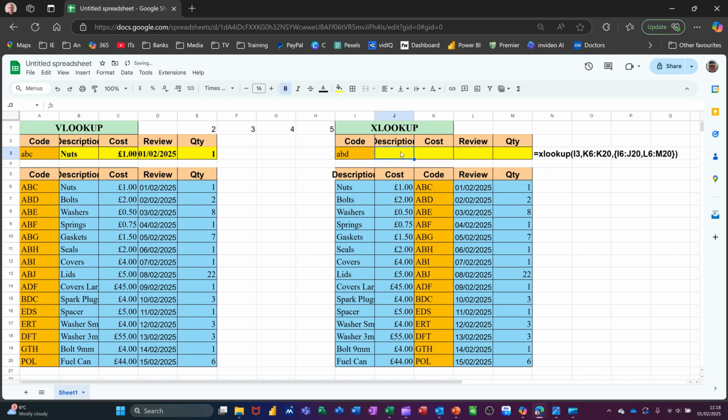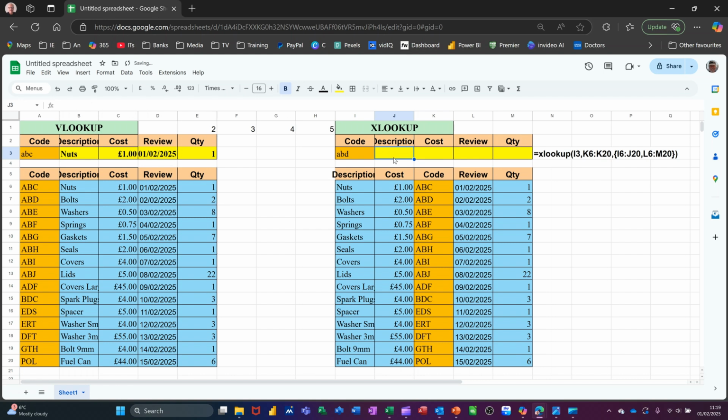So what about XLOOKUP? So I'll go equals XL, press tab, click on that, comma. Now the good news is I can select that code, which will work, comma, but now it wants to return. So I want all of these blue cells to come back. I can't just select the blue cells, even if I use my control key to select them like that, and then close the bracket and press enter. It only brings the first 2 in, it hasn't brought these in. So what we have to do is do this. This is the exact function that I'm going to do, the formula. We have to put the range that I want in these sort of brackets, these curly brackets.